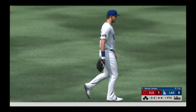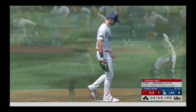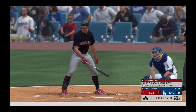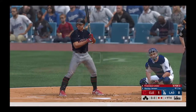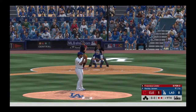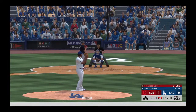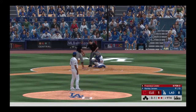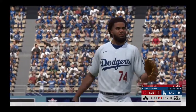Up next for Cleveland, the shortstop, Francisco. And that'll bring in the switch hitting Francisco Lindor. He's hitless in 3 at-bats to this point. Matty, he checks every box. Charisma, smile, hits from both sides of the plate with pop, defense, you name it. GM's dream right here. 0-1 the count.